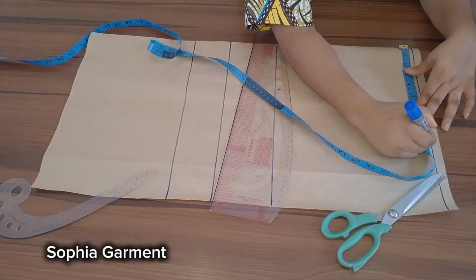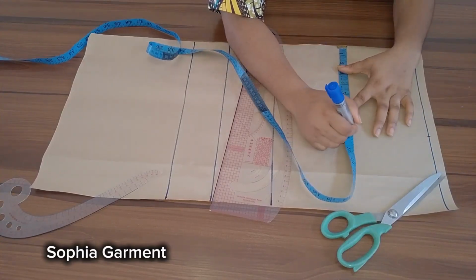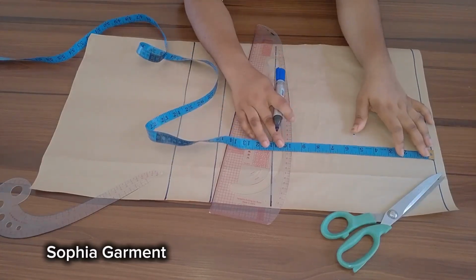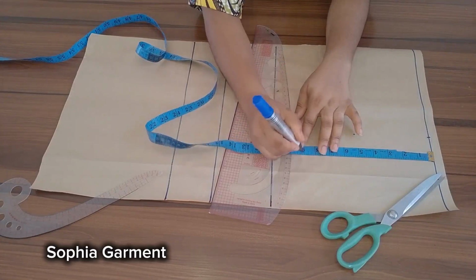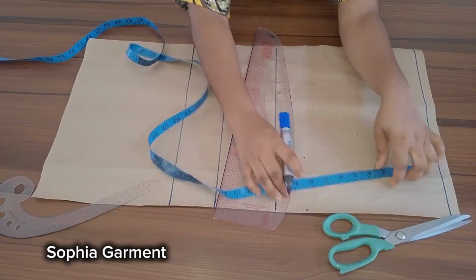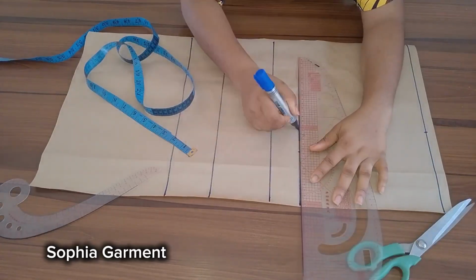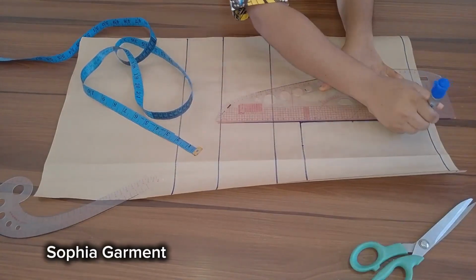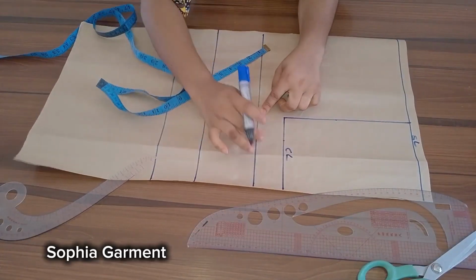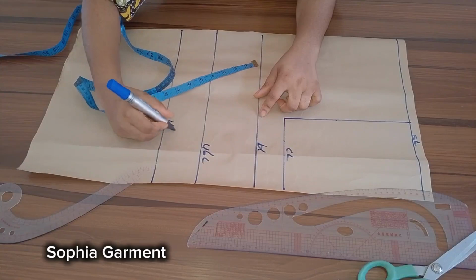Right here, I'm going to mark the shoulder to shoulder measurement, and half of what I'm using is 8.5. So I'm going to mark 8.5. And our chest line is 9 inches. To get your chest line, divide your bust by 6, plus 1.5. Whatever you get is going to be your chest line. So you mark it from your shoulder line. Now the shoulder line that I marked 8 inches, you also mark it on the chest line. Then you connect it together. So right there is my shoulder line, chest line, bust line, under bust line, waist line.